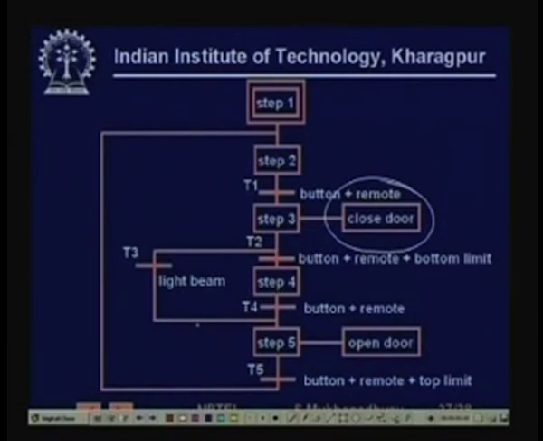If the light beam is interrupted, it will not only stop, it will actually reverse immediately. If you have pressed a button to stop it and you press it again, then it will go to reverse. So we have captured the behavior of the garage door in this form using SFC.